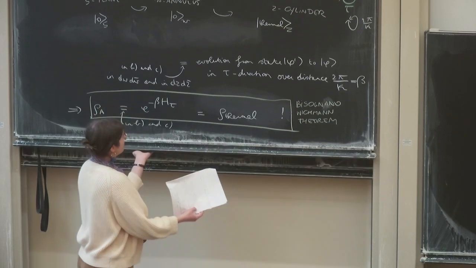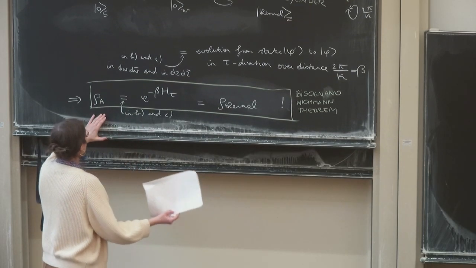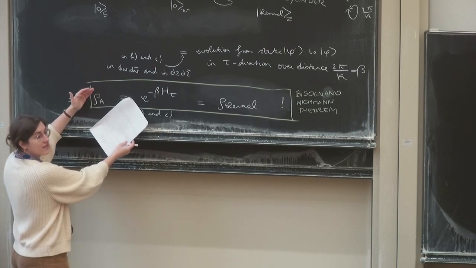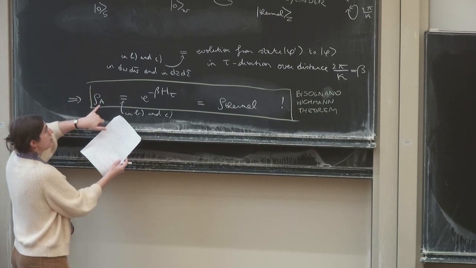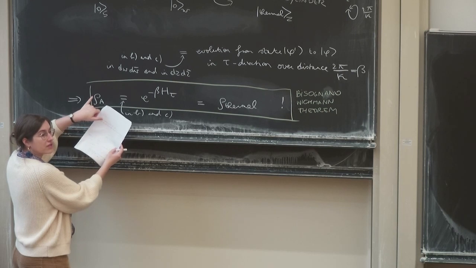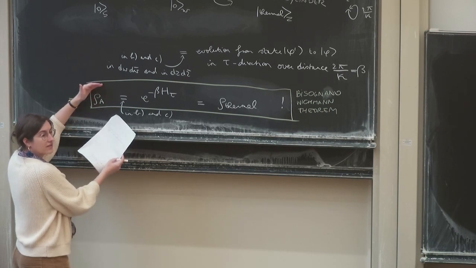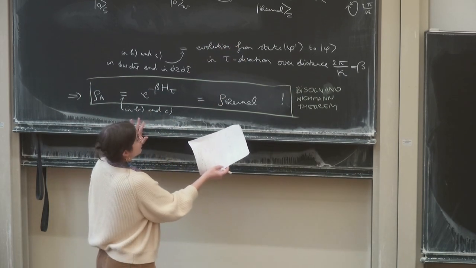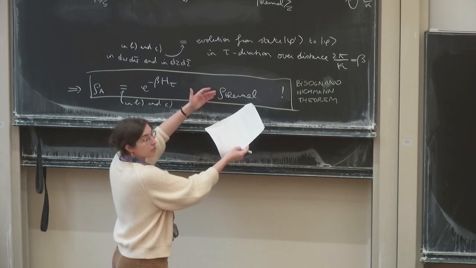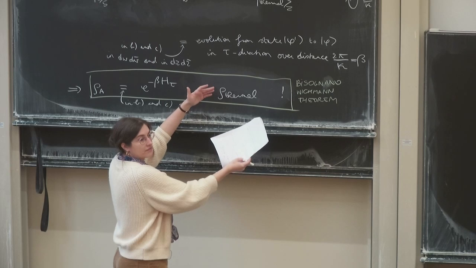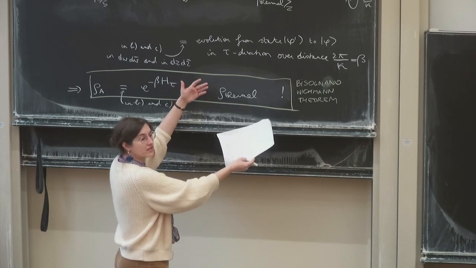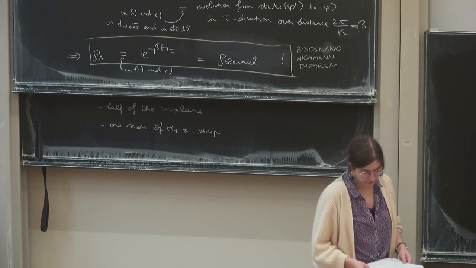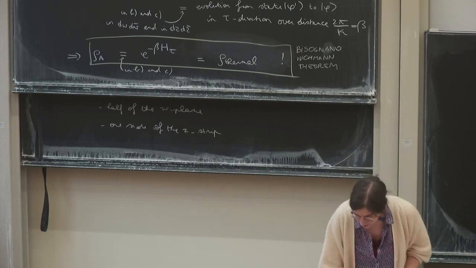The point is indeed this, because I didn't mention this, I think. I mentioned in the beginning when we introduced the reduced density matrix that this will be a mixed state. If you trace out the degrees of freedom in A bar out of your pure density matrix, you will end up in general with a mixed density matrix. And here in this particular description, you end up with a very particular mixed state, namely the thermal mixed state, which is useful because the thermal mixed state we know how to work with.